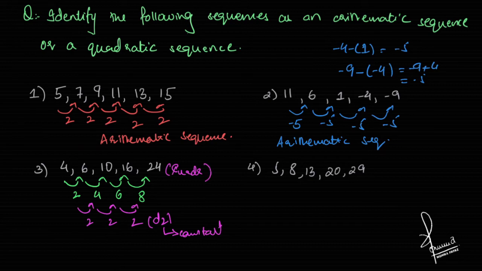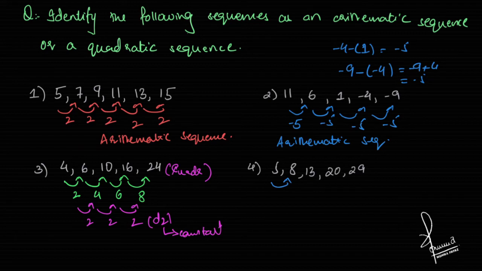ठीक है. अब ज़रूरी नहीं है एक sequence अगर arithmetic नहीं है तो वो हमेशा quadratic होता है. In this case we first checked if it was an arithmetic sequence, and then if it was not an arithmetic sequence we checked for a quadratic sequence, क्योंकि सवाल में वो आपसे पूछ रहे थे वो arithmetic है या quadratic है. Again, let's try to solve the last one.